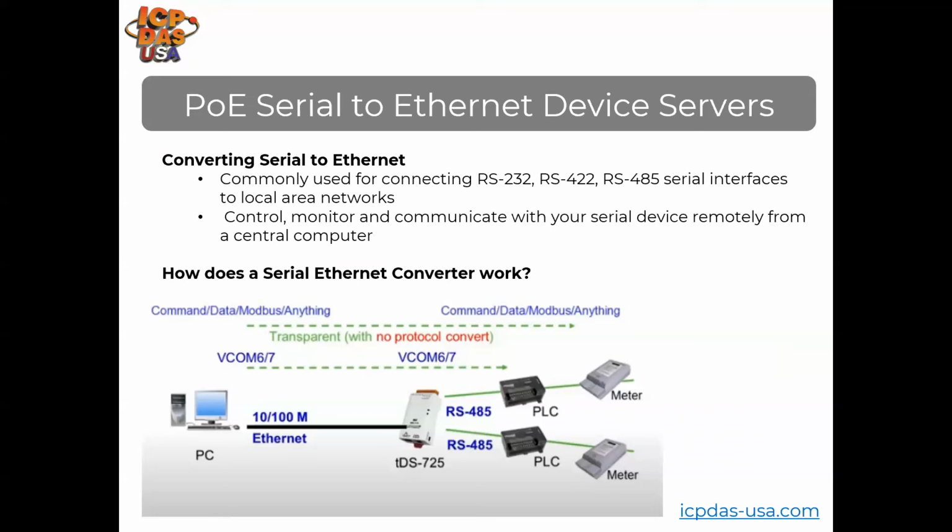So as I mentioned, those device servers are commonly used in applications like kiosks. You often want to get a card reader type device that communicates over serial, and you want to get it back to your Ethernet network to interface with your software running on a PC. So these devices convert serial to Ethernet, and on your computer, you'll see an actual virtual COM port after you set it up. Then you can interface with your serial-based equipment like your PLCs and different meters and instrumentation equipment.